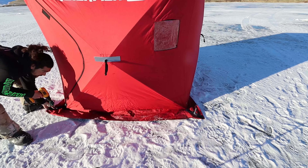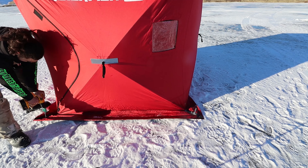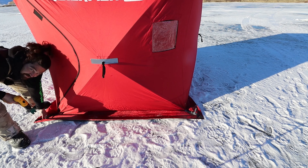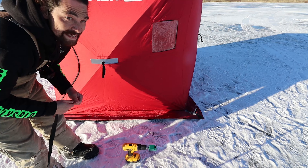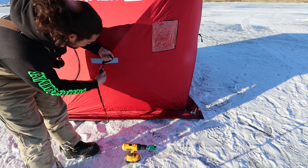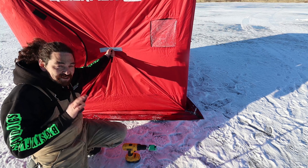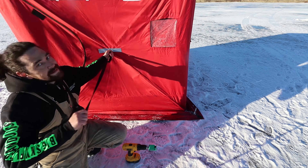Get it squared up a little bit, keep it tight, tighten it up. That's it and they'll never come out. When you're in Saskatchewan it's windy, so pay attention — because the wind will come and push the sides in. That's what happened the first time I got this tent. These pegs didn't come with the tent — you spend $350 and they don't come with the tent, which is stupid.